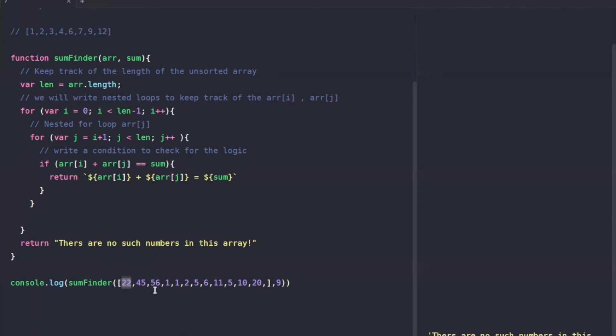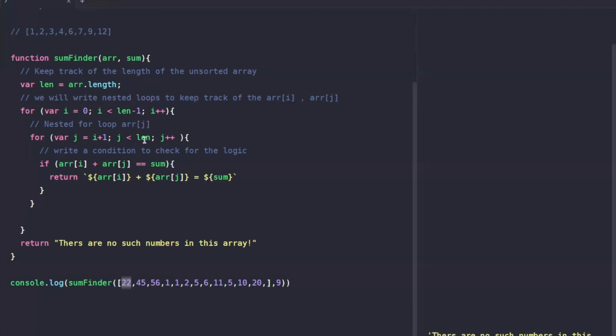The third loop, the I will be 56, and the j will be 1. So that is how we have to keep track of the second one. So we just do I plus 1, so we assign the second index in the unsorted array to the j.